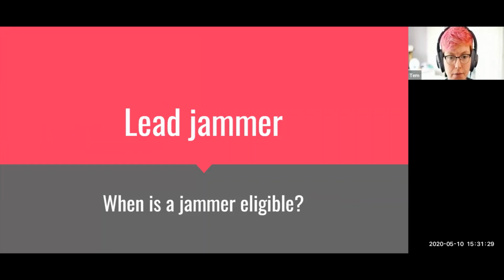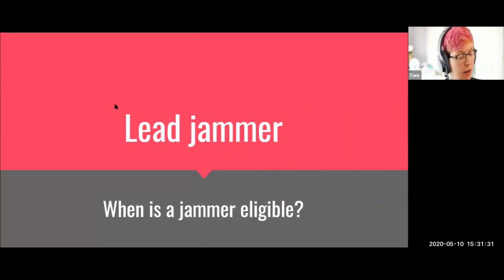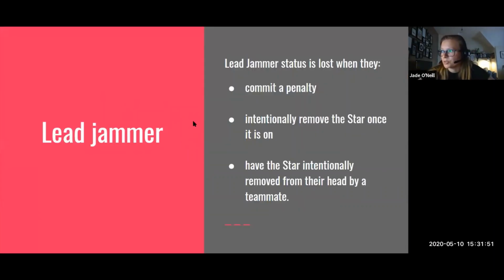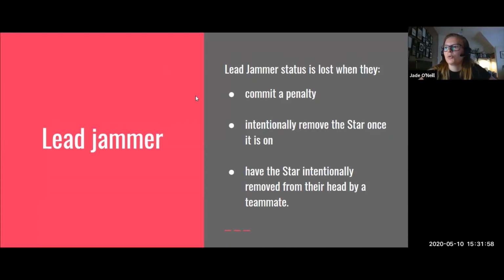So someone has asked in the chat, once the jammer has left the engagement zone, are they no longer eligible for lead? So hopefully I'm going to answer that now. When is a jammer eligible? A jammer becomes ineligible to earn lead during a jam if they commit a penalty during that jam, exit the front of the engagement zone without having earned lead, remove their helmet cover, or have their helmet cover removed by a teammate. Only skaters who begin the jam as jammers may become lead, so a pivot who receives a star cannot become lead.